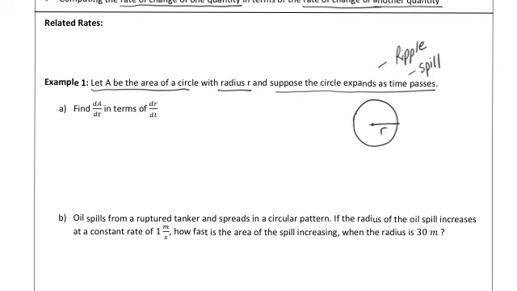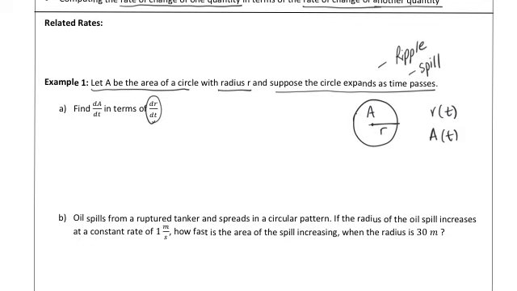So there's a radius which is changing, so the radius is a function of time, and there's also the area of the circle, so the area is also a function of time. So when we talk about the related rates, these two rates are going to be related, right? So you may know the rate at which the radius is changing, dr/dt. You might know what that number is. Using that, we will be able to find dA/dt. That's the basic idea, right?